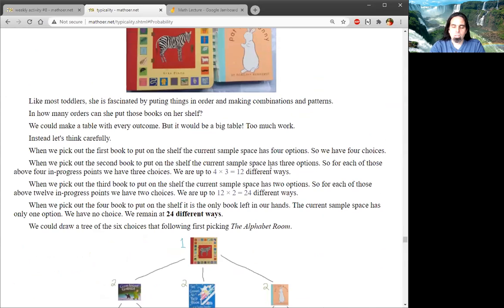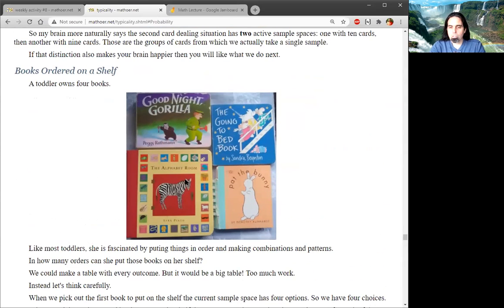Tangentially, it doesn't have to be 4 different toddler books. They could be 4 of anything. And if you ask me how many different orders could I put them in, it's going to be 24. Whether it's 4 different pieces of music that a musician performs at a recital, or 4 different ways that I can line kids up at recess to be a team of 4, or whatever it is. If I'm arranging 4 things, it's exactly the same. The first item, I have 4 ways to put it first. Then for my second choice, I have 3 things left to choose among. Then I have two things left, and then the last one I just put at the end.